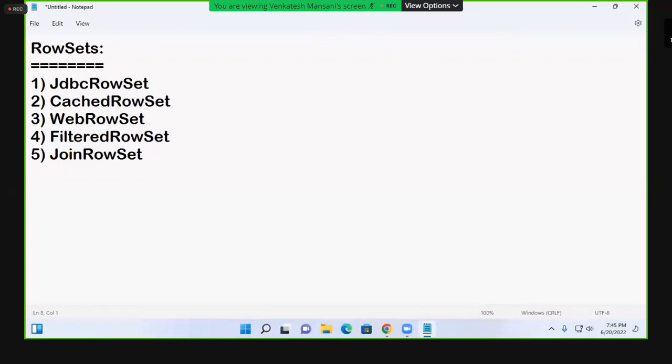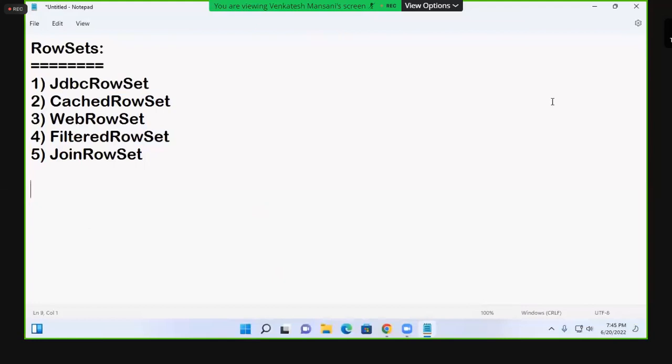The result set interface name is one only, but there are three types. But for row sets, the 5 interface names are different: JDBC row set, cache row set, web row set, filter row set, join row set. Once again, write these 5.